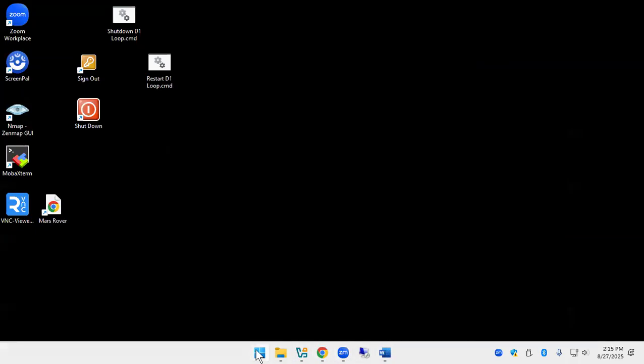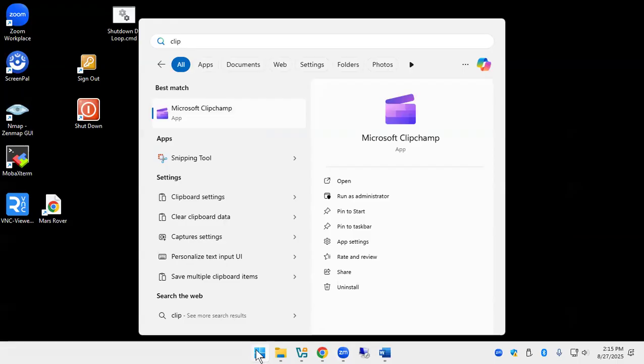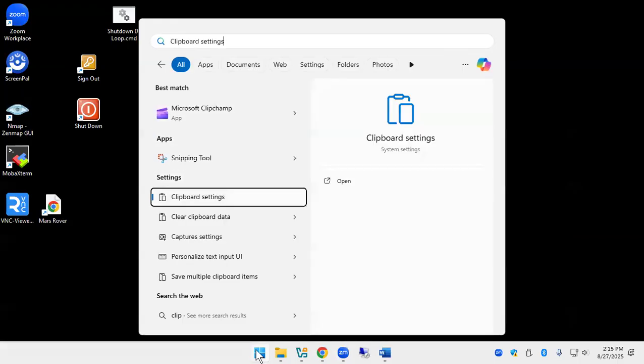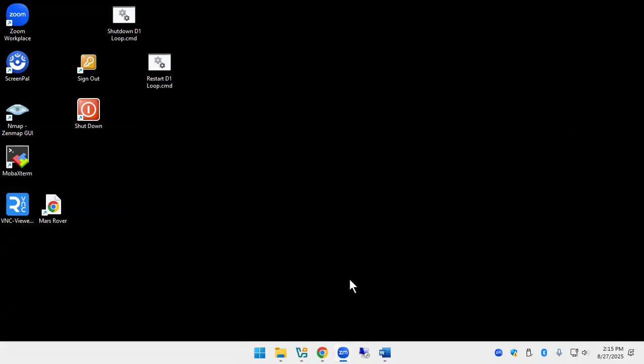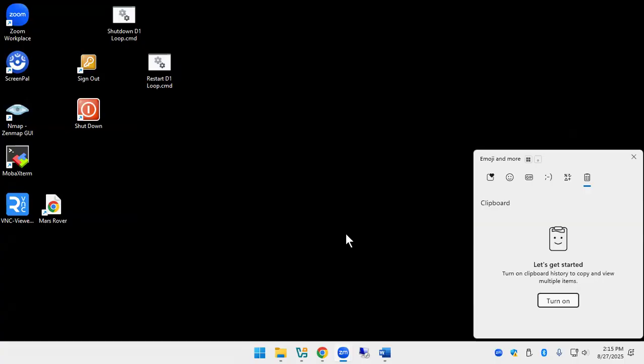There's also a feature which is new. You can save multiple clipboard items. Just hit Windows V and check on that. Is it Windows V? Yeah. I was trying to remember because I don't use it very much. Oh yeah, clipboard history. Thank you. So this I think just started with Windows 11, maybe late Windows 10. I can't remember.